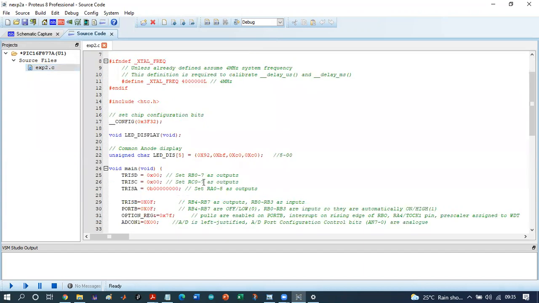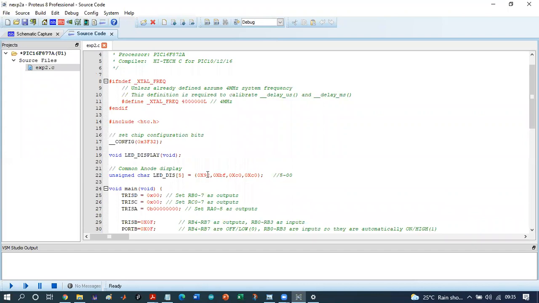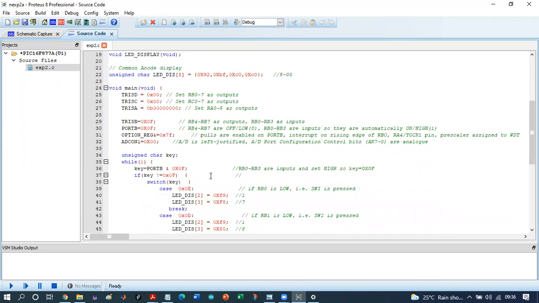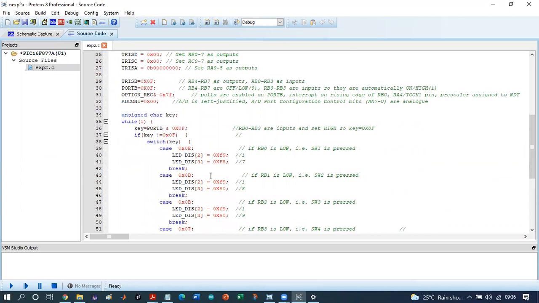So we'll go to this first program. This first program is just to display information on the embedded system based on which switch is pressed.